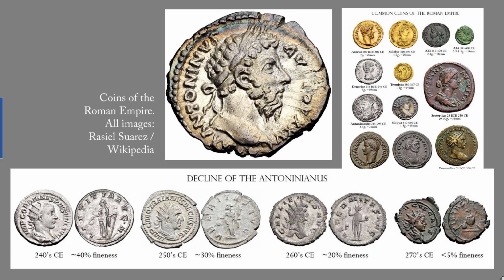In 332, tenant farmers were legally attached to the estate they worked on. If they fled, they were brought back in chains like slaves. So, by the time of Diocletian's reign in the late 3rd century, the emperor was an oriental despot with no restraints on his power. He could use brute force on the citizens of the empire, many of whom were slaves and beggars. The emperor's power rested on the army, but the army was fickle.